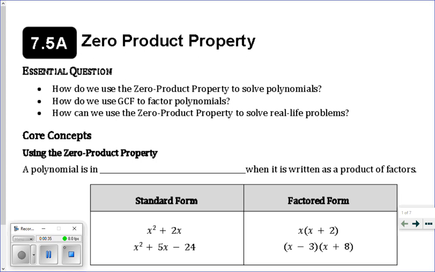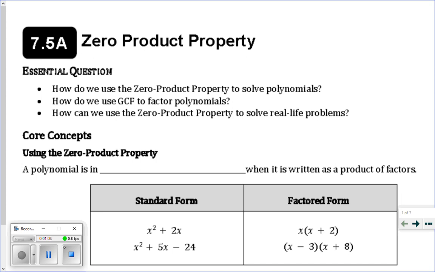So notice a shift. The stuff that we've done up to now, we've added, subtracted, multiplied, and now divided polynomials, but we actually haven't solved them yet. Right? We haven't solved for what is the x value that makes that true. We haven't done actual polynomial equations. That's what we'll start talking about tomorrow. But in order to get there, we are going to talk about the zero product property. It's going to be at the heart of how we do that.